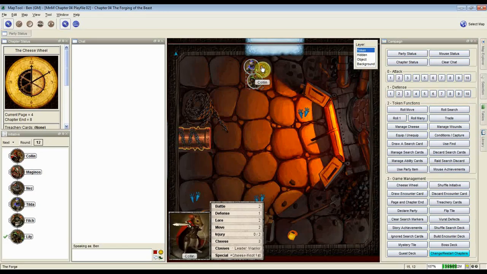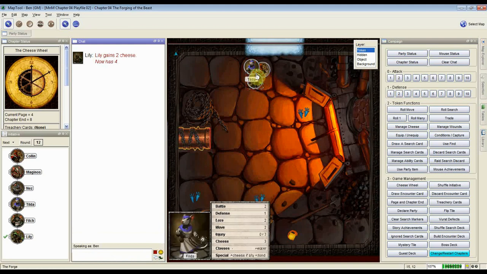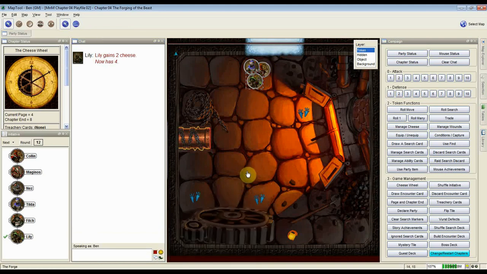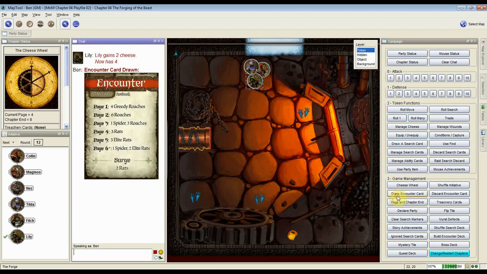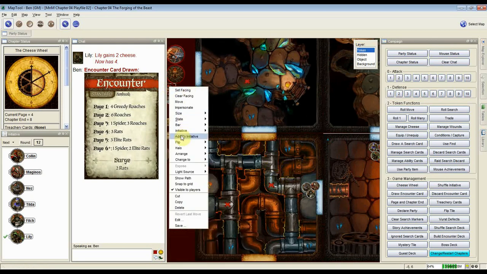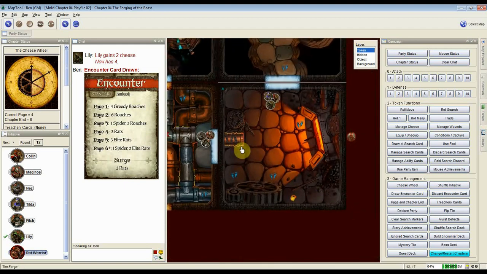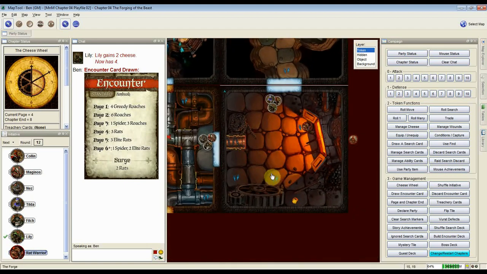Right, so here we are. Lily, I always mix their names up. Lily has explored. We're on a new tile, so automatically she's gaining 2 cheese. We don't know yet about Collin, but we are going to draw our first encounter card. And we are on page 4, so it is 3 rats, and it's an ambush card, unfortunately. But that is what it is. So we're going to add the rats to initiative. We're going to add 3 rats to the map. There are 3 entry spaces, so we put them 1, 2, and 3.